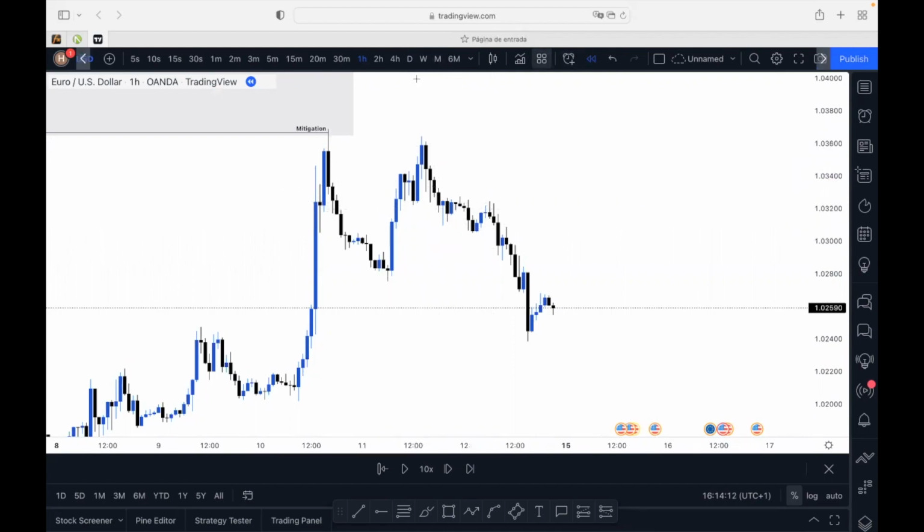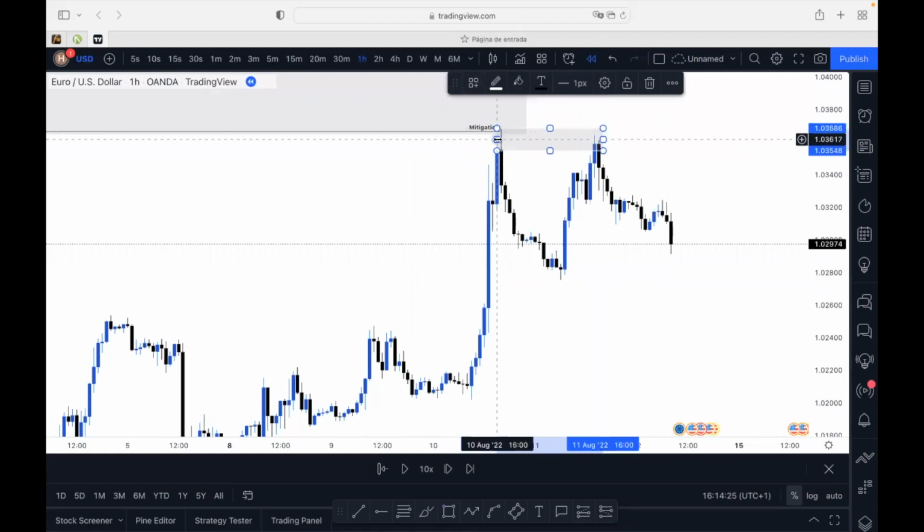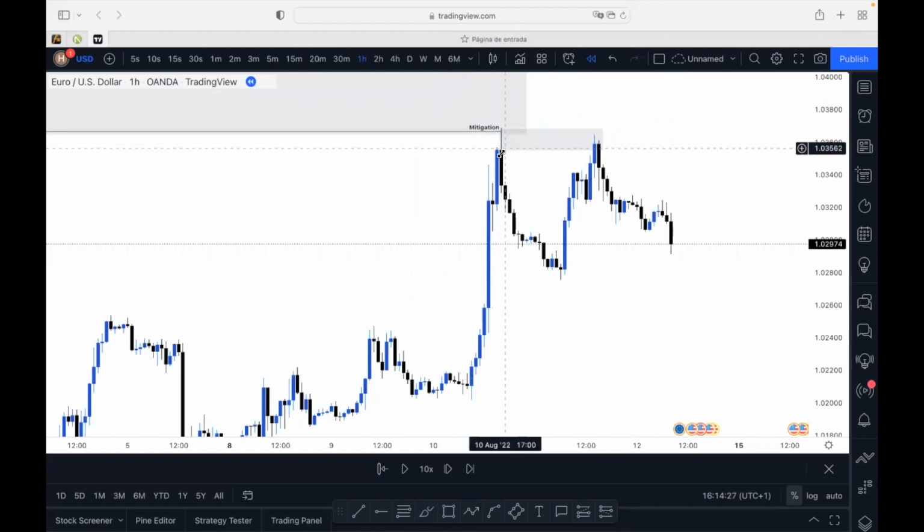So what we did is, let me just use the replay tool. We went down and looked at this zone where price rejected. We can clearly see we had this wick right here, and this wick is higher than the previous wick. So this is a liquidity wick. It's a lower time frame order block right here. That means institutions had to buy to take the liquidity sitting at the previous candle, and then they had to sell immediately. And now they're coming back to mitigate that position and drop to the downside, right? Grabbing this previous low.